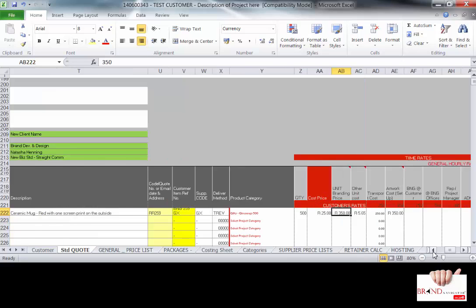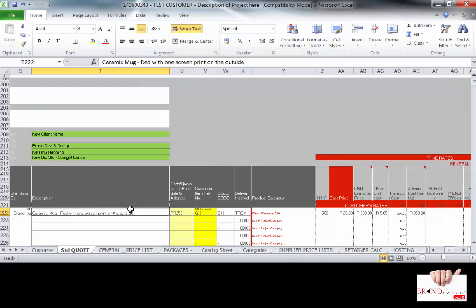Let's say, for example, on this quote, we're actually selling a t-shirt. A t-shirt, royal blue with one color print on the front pocket. Remember, these are different in size. And a 2 color A4 print on the back. Right. We'll just leave the price like that for example.